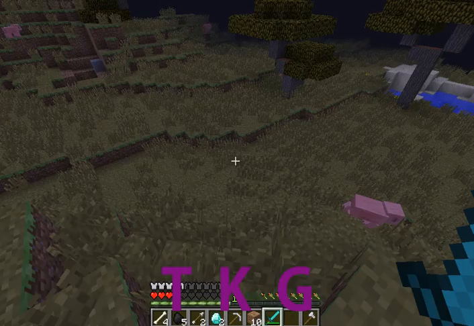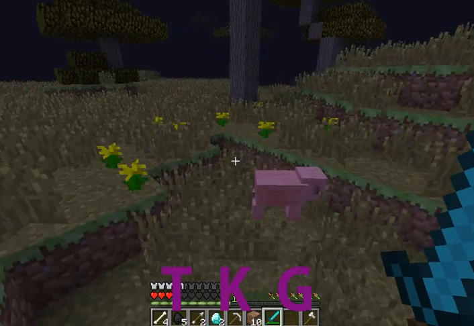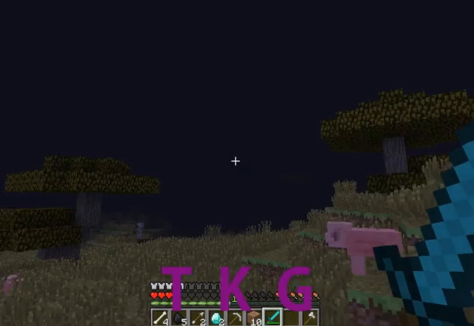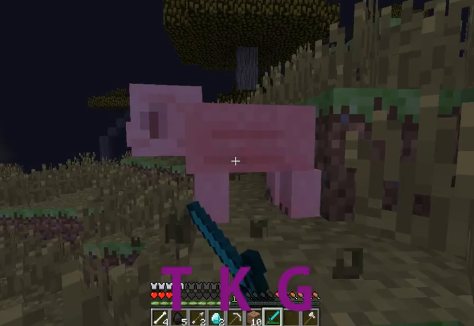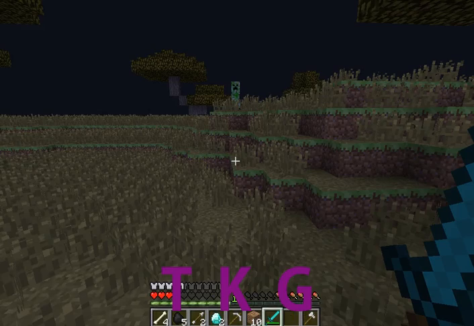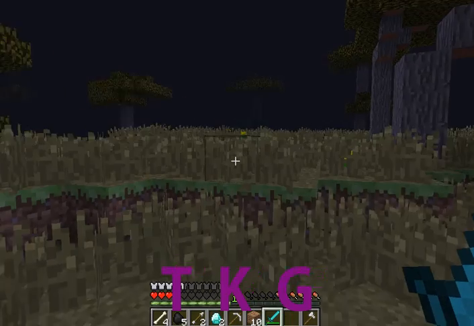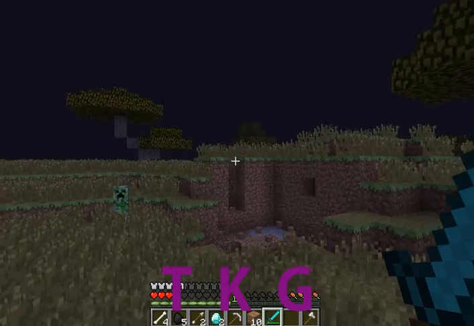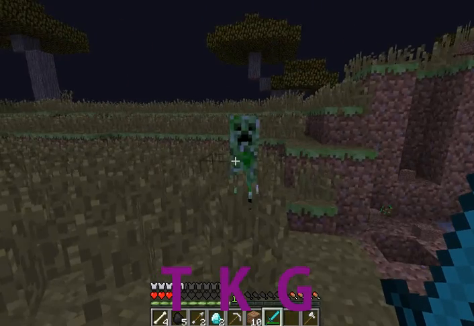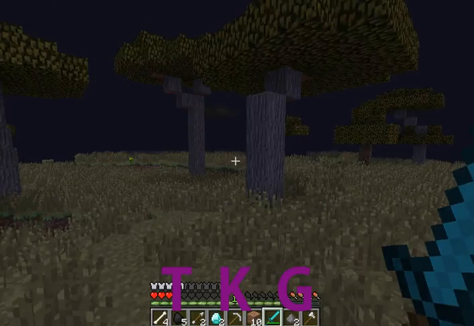Bones can be used to either turn into bone meal, which is a fertilizer, or they can be used to tame wolves. Why are these pigs invincible? I cannot destroy creepers. A good way to take out creepers is to rush them and then get gunpowder. Now where is my house?